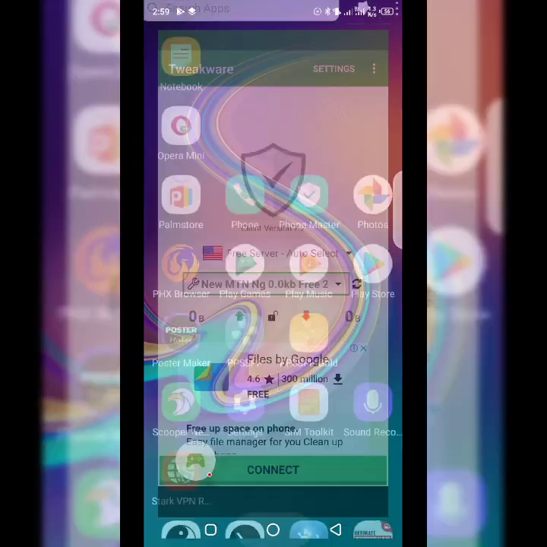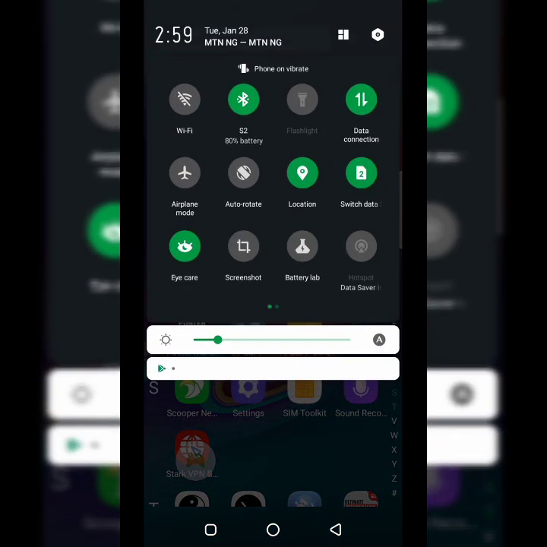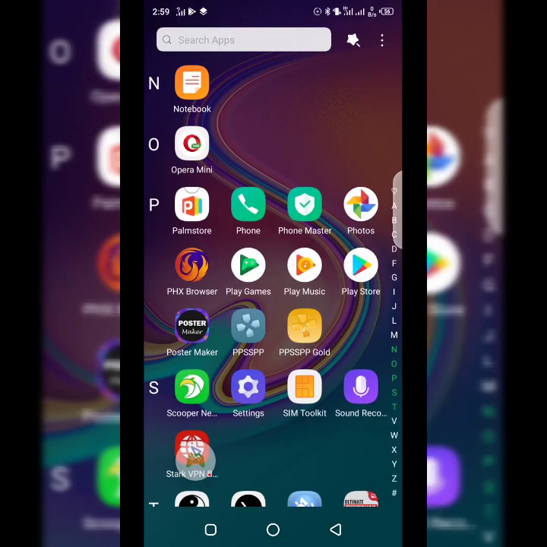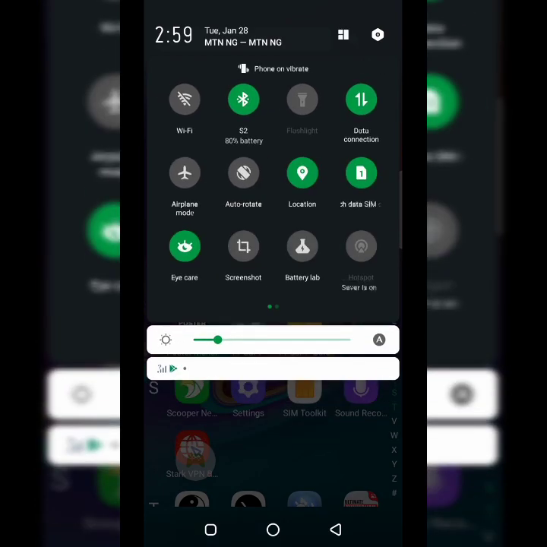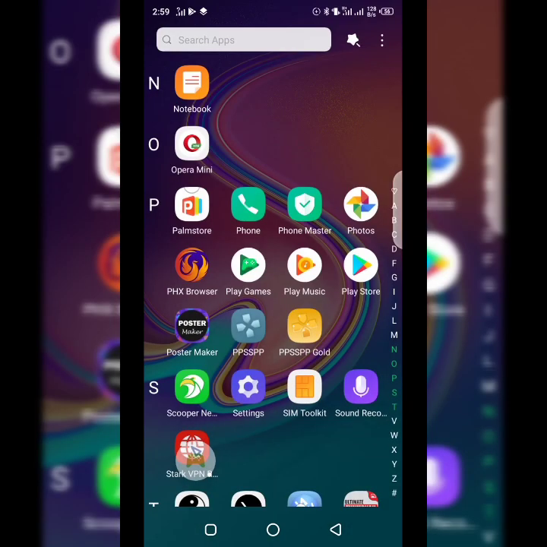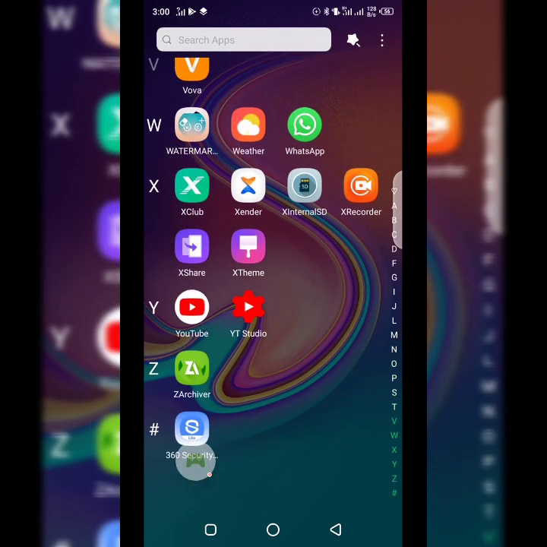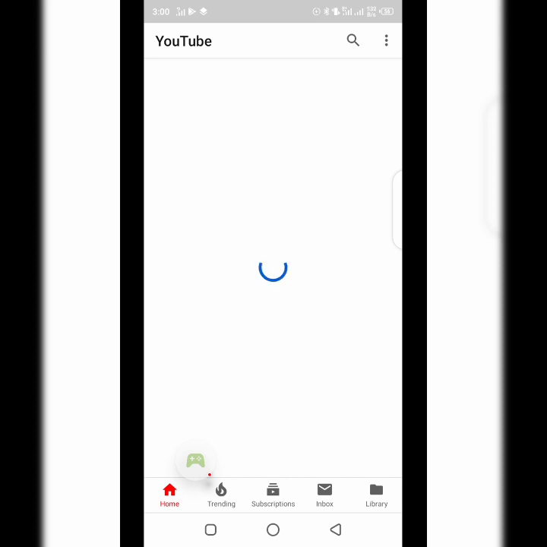Okay, just to be clear, I want to change my SIM data to the one which I don't have any subscription on. Now let's check. This is YouTube. See, it loads, but it doesn't open. It shows I don't have any subscription, I have nothing. I have 20 SIMs in my phone.